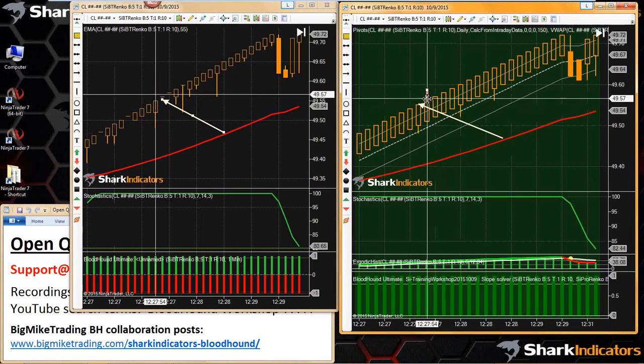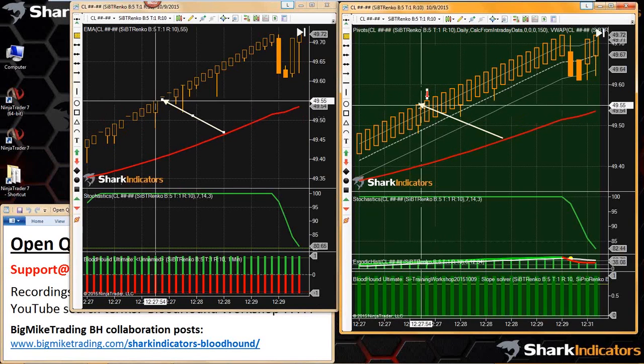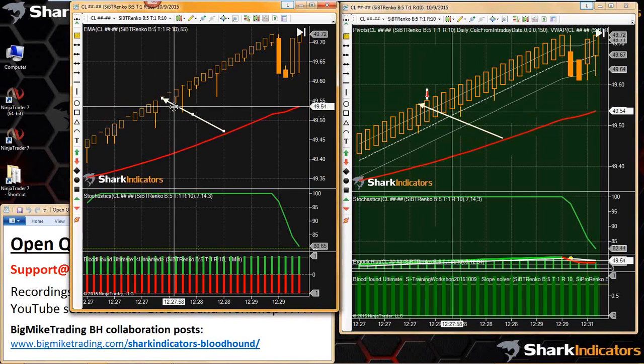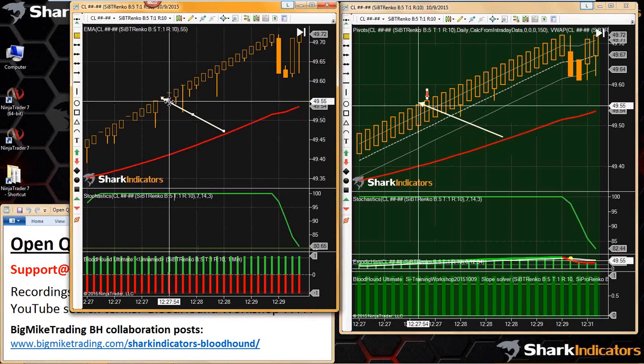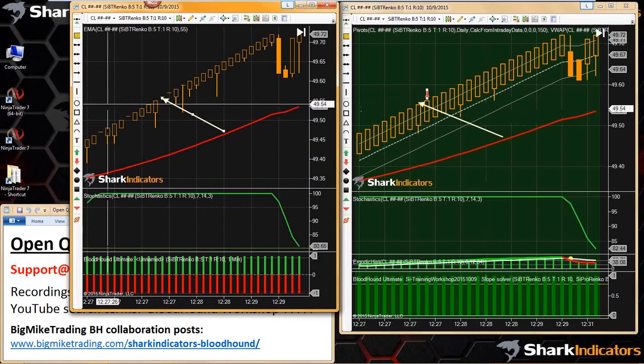All right. So where the red arrow is, that's the bar that we're actually looking at, even though NinjaTrader is putting the white arrow on the wrong bar. My point is, in backtest mode, this bar has no body. It's just a flat sliver. The low price is way up here and the open price is way up here.